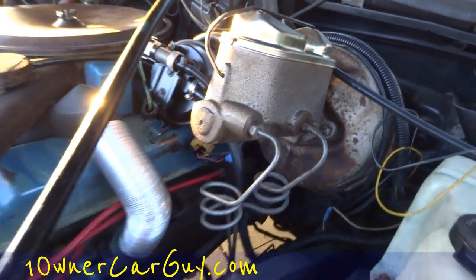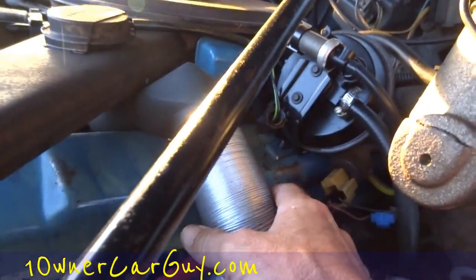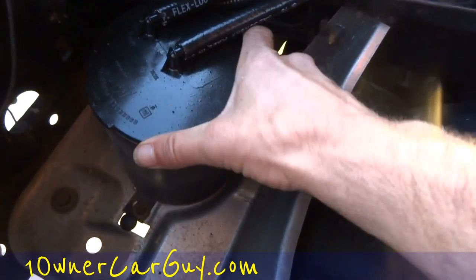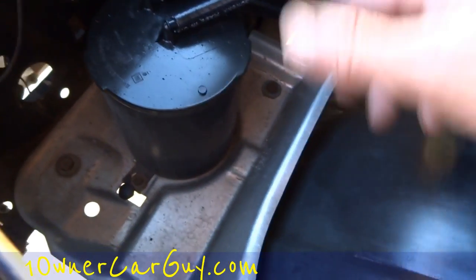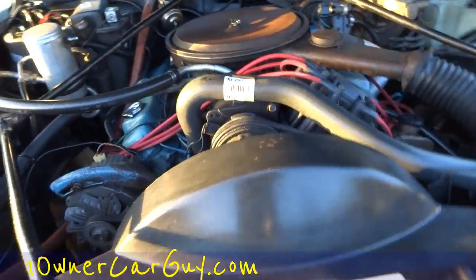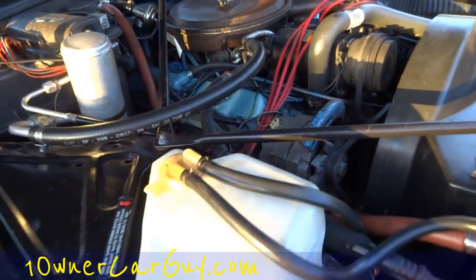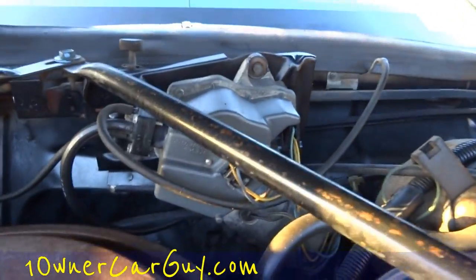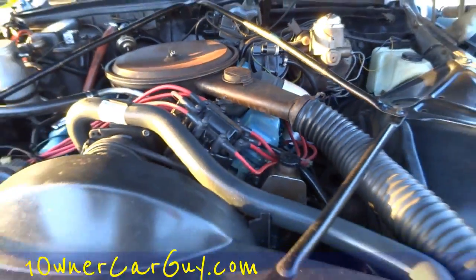I was looking under the hood again and I had to show you the brand new brake booster and master cylinder on it. This is just nice as it gets. That piece — is this piece factory? I mean, I know it's factory, but is it factory for this little smog canister, vapor canister thing? It looks almost like a battery setup. But that's how clean it is, and that's why I believe the 28,000 miles. It's just so clean — it wouldn't be that clean if it wasn't this many miles.